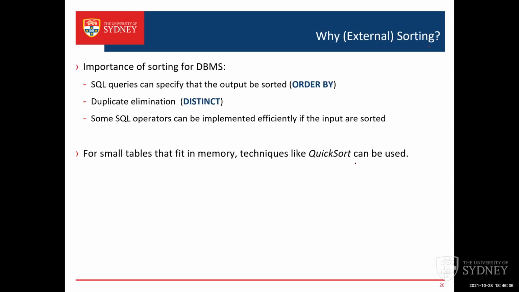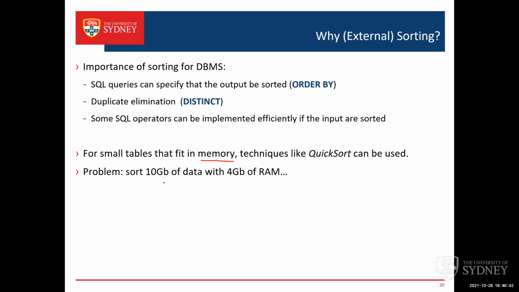But the problem is quick sort only works when all of the data fits into the memory. If the whole table does not fit in the memory, then quick sort cannot work there, right? So quick sort needs all of the data. Let's think about sorting millions of data. Do they fit in the main memory? If yes, then we can apply quick sort. If the data doesn't fit in the main memory, then quick sort will not work. At that time, we might have to think about another technique.